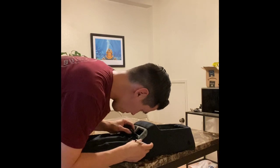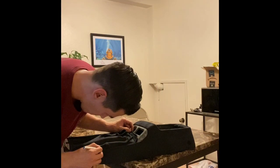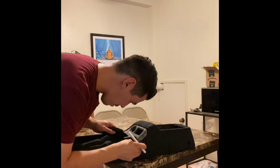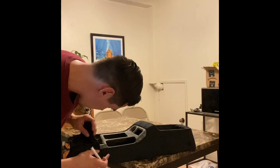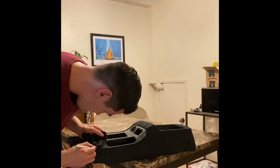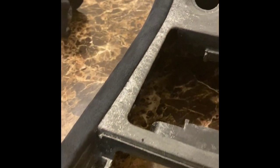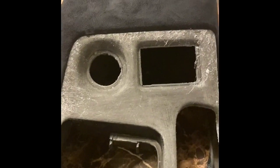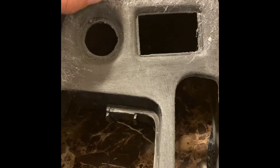As I was doing this, I noticed one part of my material that was not sticking properly. If you face this situation, I suggest using something small like a toothpick and applying adhesive to the end of that toothpick and using that toothpick to apply the adhesive underneath that flap that's lifting up. That way you can apply just a small little amount of adhesive where you need it to be and you don't have to lift up all of that material over again.